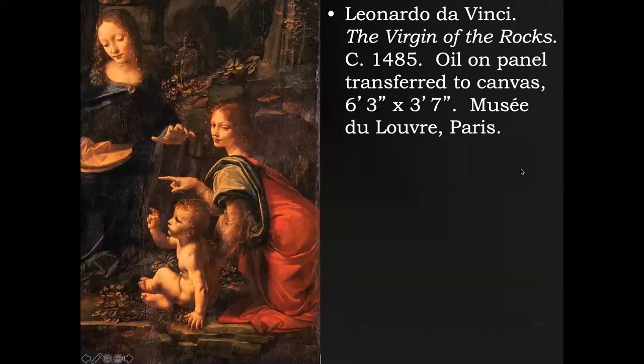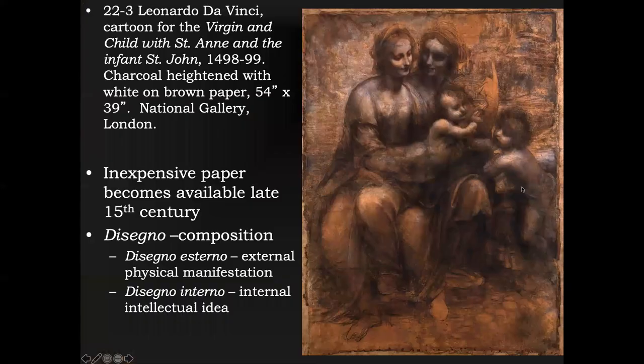When you get in close, you can see that one of the figures is pointing to Jesus. And that's the pointing that we had seen before. And then we see Mary, and she's kind of holding her hand over the earth in a way. And it's almost like she's a mother goddess here. And in a way she is, because she gives birth to a god, and Christians believe that that god enabled them to have salvation. So Leonardo's kind of playing with that idea a little bit by putting her hand over the earth. And then showing her with all of these plants all around, just like we saw Botticelli doing with the spring goddess. So same sorts of ideas going on.